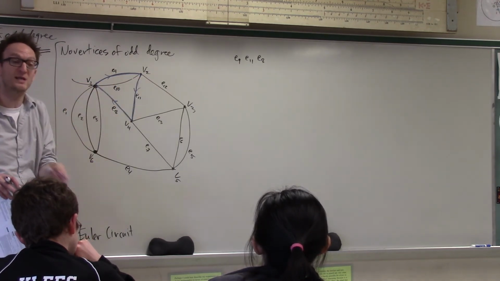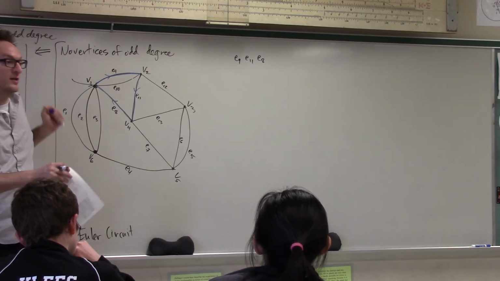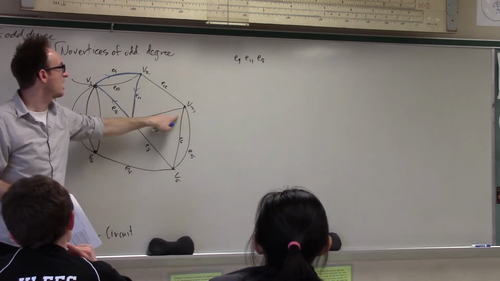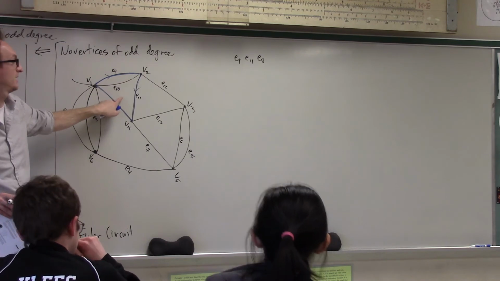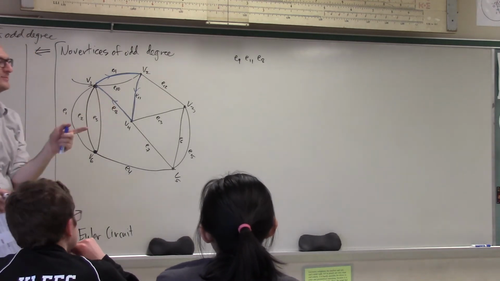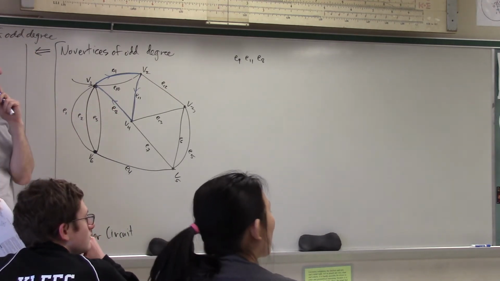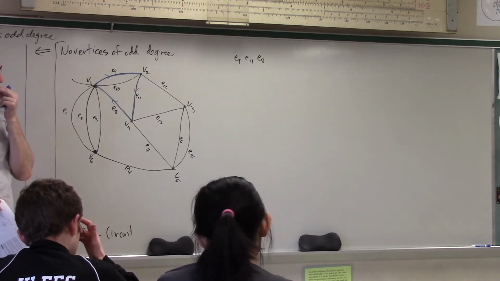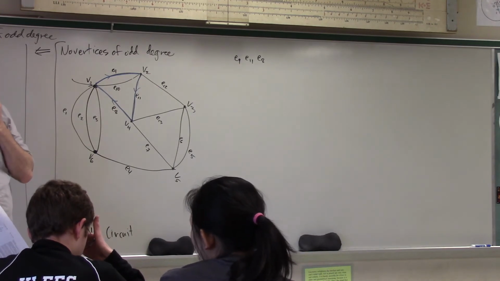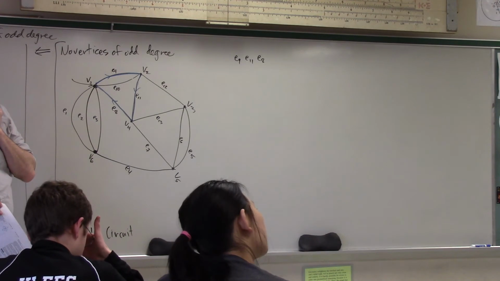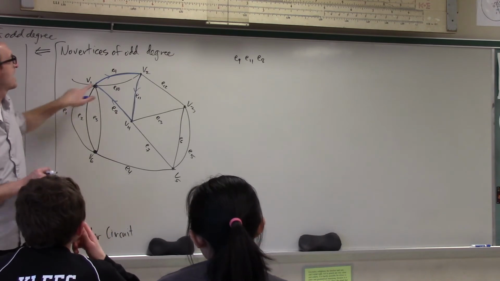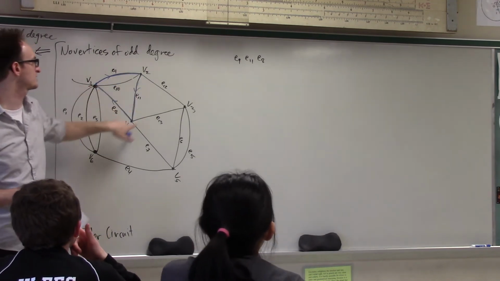Well, as there are some edges remaining somewhere, suppose the vertices which have edges remaining coming out of them are not in this circuit. Wait, hold on, say it again. You could do a proof by contradiction with this. If you only have some of the vertices in your current circuit, and you assume that none of them have any edges coming out of them, then those vertices will not be connected to the remaining vertices in the graph. Yeah, that's better.